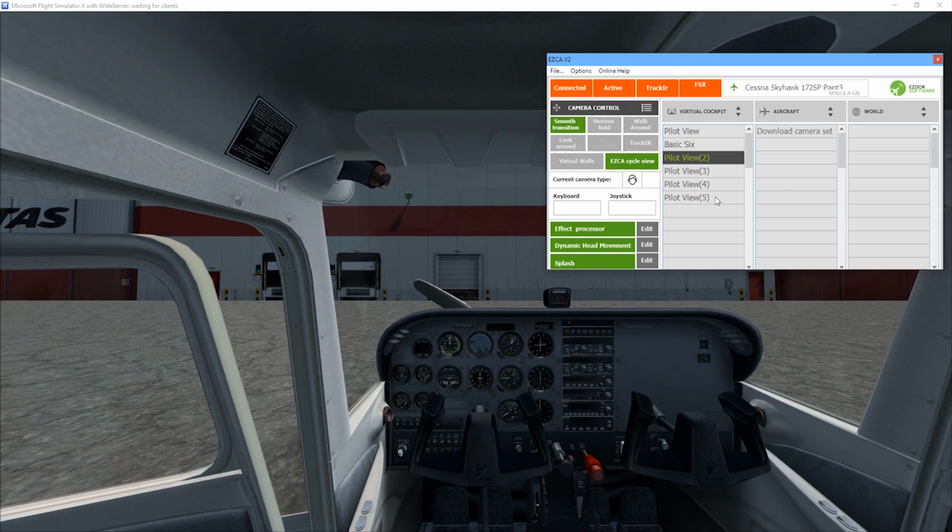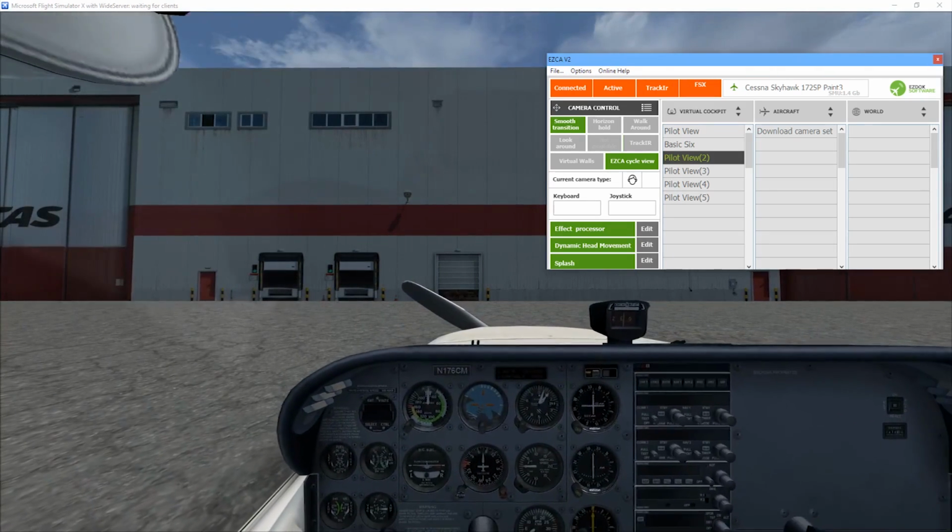Now, it's not too bad in the cockpit. The cockpit's a small area, but when you're trying to move the camera around on the outside of the aircraft, it takes forever. So there is an easier way to do this. Remember how we saw in our settings before, we said emulate middle mouse button. Emulating the middle mouse button means that holding it down allows you to move the camera around freely in a sort of high-speed move mode while it's held down. I've got that shortcutted to K, so I'm going to press K. Now you notice that the mouse cursor disappeared because it's hidden now, and there we go.